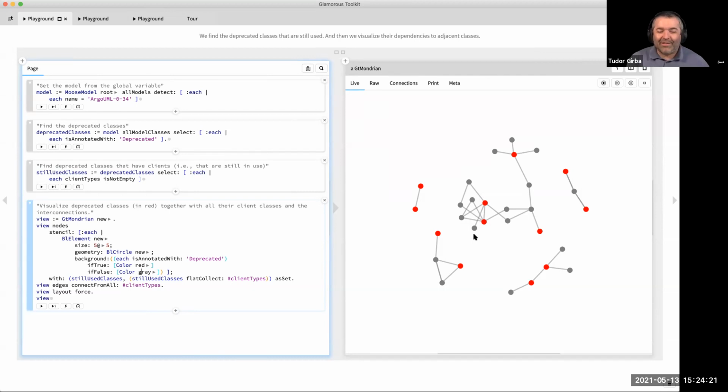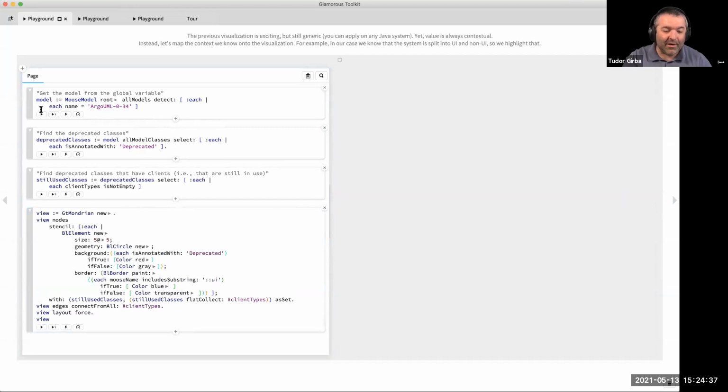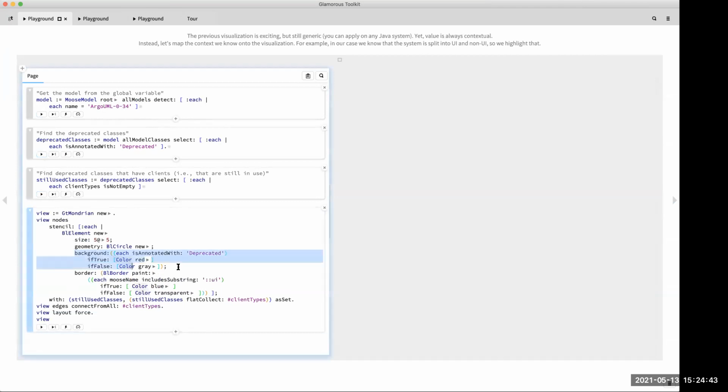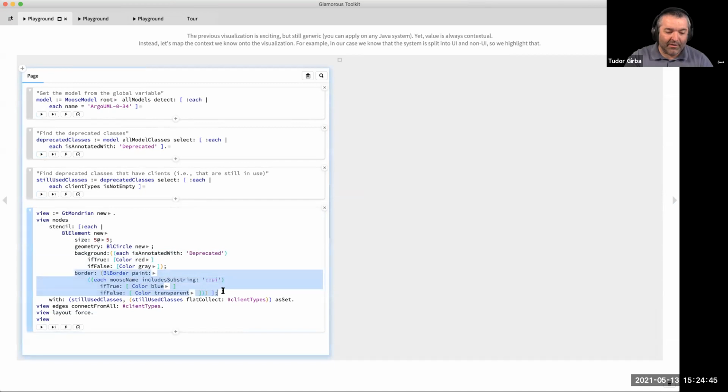So the question is, how do you take that context and map it onto the situation you're having here? Let's say that you have a UI and non-UI. I'm not going to write this one here, but basically it's the same code, but now we have added a little bit here in the border.